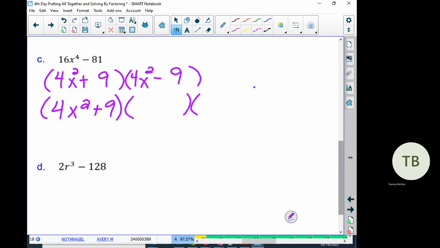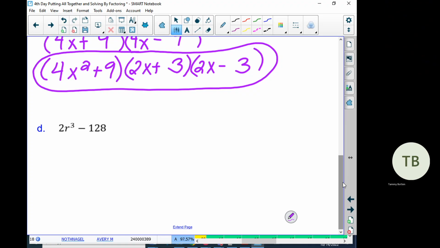So I'm going to do 2 parentheses again. I'm going to do a plus and a minus. That's x squared. I do x and x. For the 4, I think what's the square root of 4? And that's 2 and 2. And then what's the square root of 9 is 3 and 3. And notice now I just have x's and there's never anything more I can do with just an x. All right.